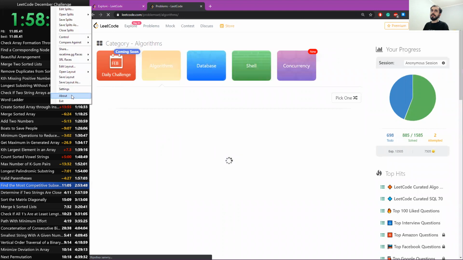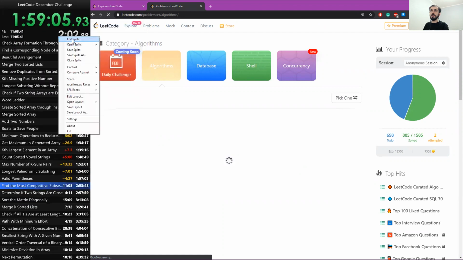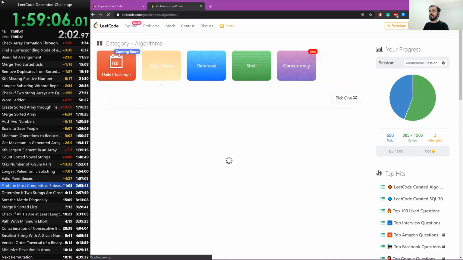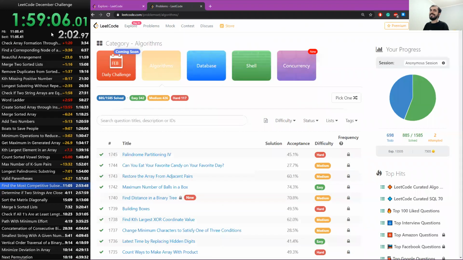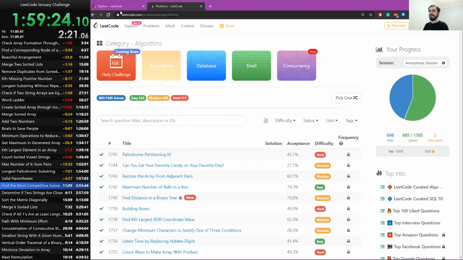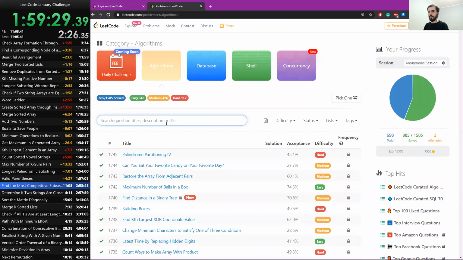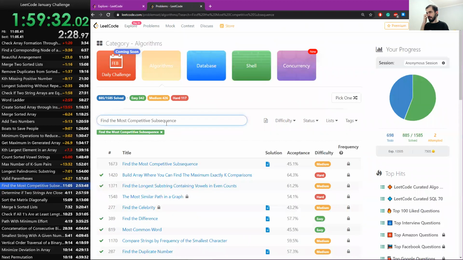Oh, right. Edit layout. I forgot that it shows December. Man, hello, where are my splits? Right, it's January. I think it's hard. It should be hard. No, it's medium.